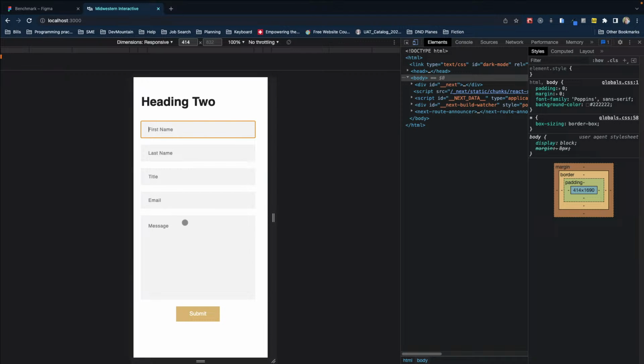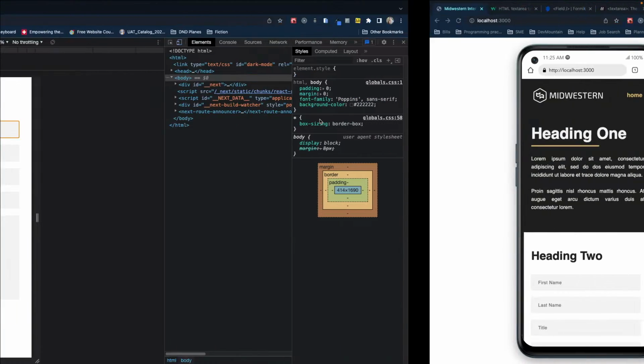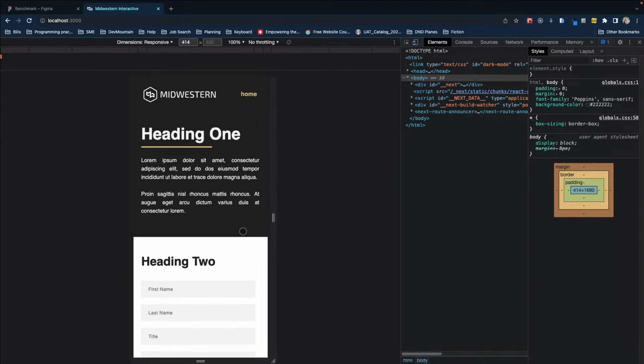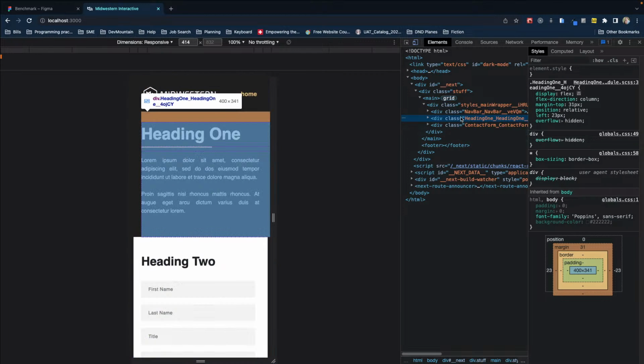Cool. Well, there we go. Oh, yeah, height. Gosh dang it. Gotta make this height better. We're 15 pixels off. So we'll add, so heading 1.